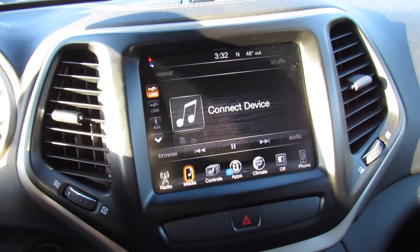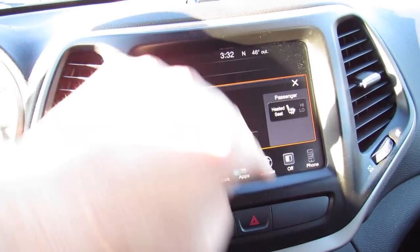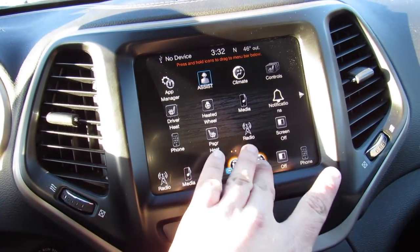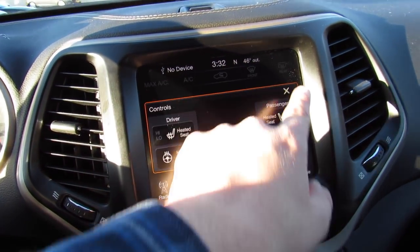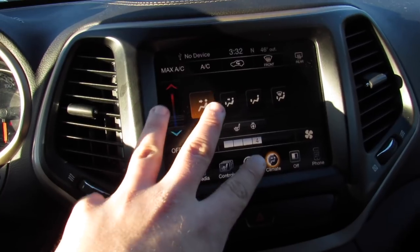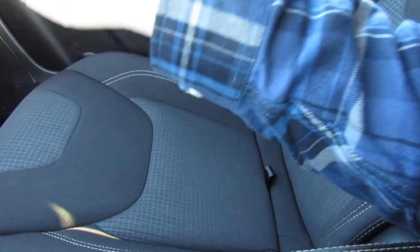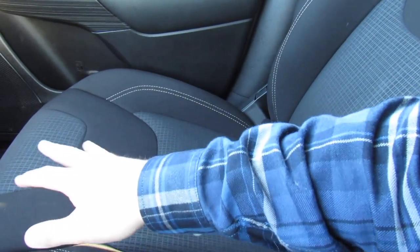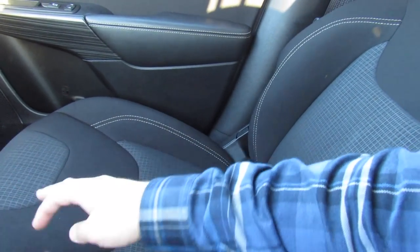You have your radio, media, your controls, heated seats, as well as heated steering wheel, Uconnect apps, your climate. Heated seats and steering wheel, which is very nice. Not only is it nice that this includes heated seats in the Latitude trim — heated cloth seats — if you have never had a vehicle with heated cloth seats, I will still swear that they are probably one of my favorite options you can get in a car. When it's cold outside and you get into heated cloth seats, it's just like a nice warm blanket.